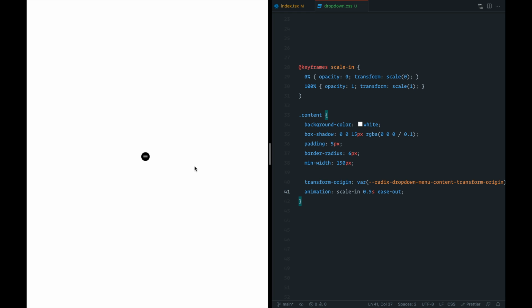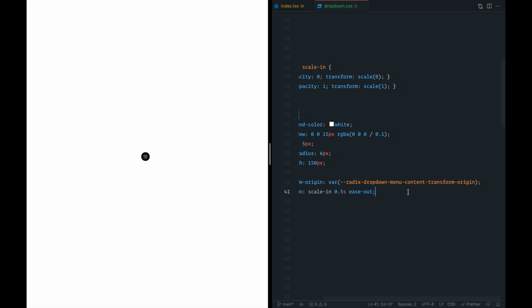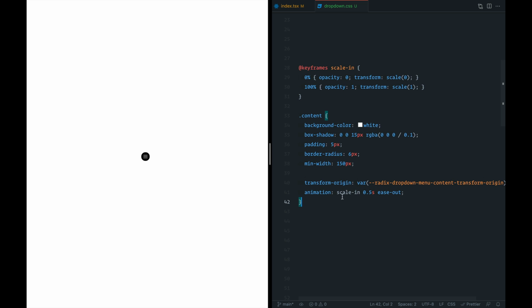While we're on the topic of animations, there's one last thing I want to show you, and this is what we call origin aware animation. Basically, it allows you to animate your menu based on the computed origin of the menu, taking into account its side offset, its align offset, and any collision that may have happened. So check this out. I've created a scale animation keyframe, and I'm applying it over here in the content part. I'm setting the origin of the animation to be this special CSS variable exposed to us by Radix. I then just give it the animation, the duration, and the ease.